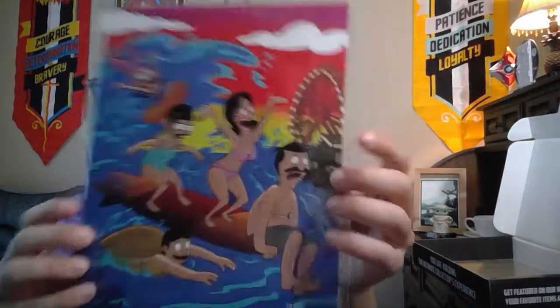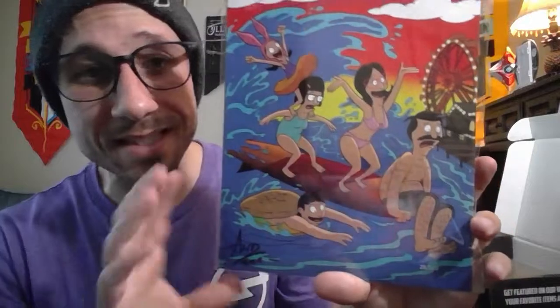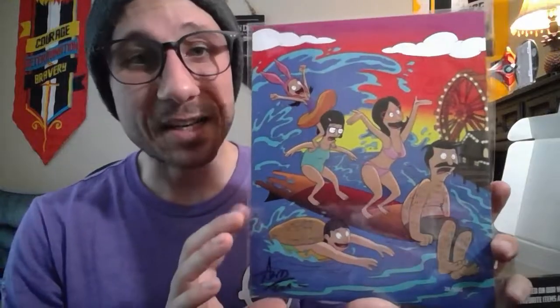I'm loving this Vader pin. Let's check out what our cheat sheet says after we go through everything. We got our Bob's Burgers print, and that is a really cool print. If you are into Bob's Burgers — really funny TV show — you can see our different characters chilling and surfing. It is a great picture for this time of year; we're going into June, this box is from May, so it's time to hit the beach. I love the prints that BAM Box does because the colors are always on point and popping. We got an autograph down here by the artist, and this is actually number 28 of 500 — a really low number, pretty close to number one. And we have our certificate of authenticity on the back.